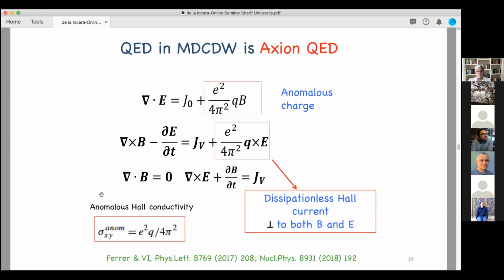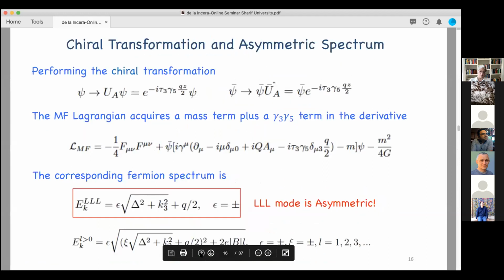Okay, thank you. I have also a question. Sure. You say that the origin of this topological effect comes from the fact that we have an asymmetry in the energy dispersion of the lowest Landau level. How essential is this fact that the asymmetry appears only in the lowest Landau level? And are there any other examples where we have asymmetry in other Landau levels, higher Landau levels, and what happens? What should we expect if something like this happens?